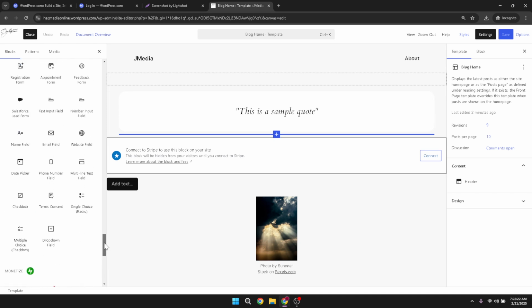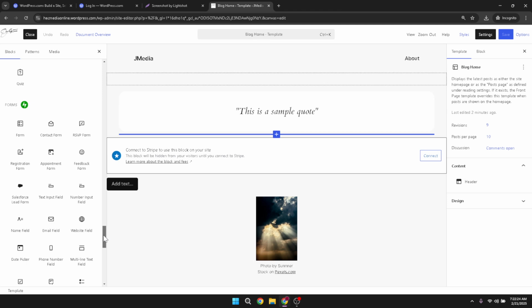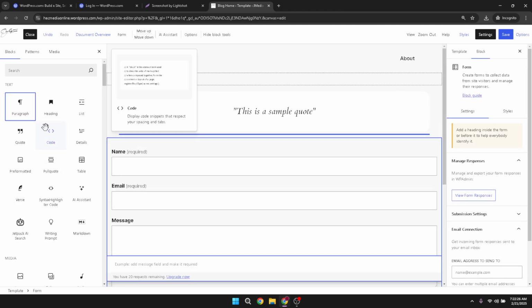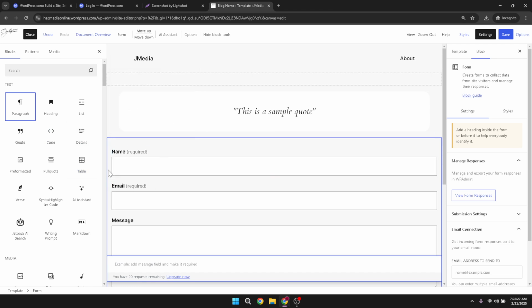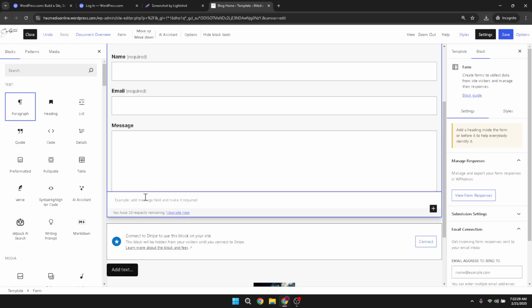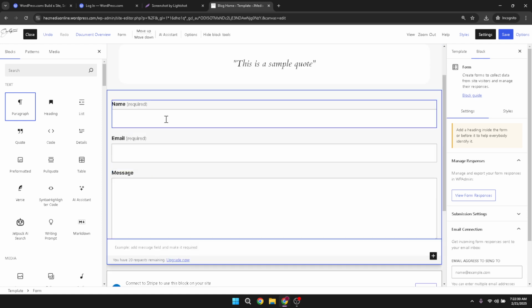And there you have it. You've successfully added a contact form to your WordPress site. Remember, you can always customize the fields further to better suit your needs. Whether it's adding extra fields or changing their order, WordPress offers flexibility so you can tailor the form perfectly for your visitors' experience. Congratulations on adding this essential communication tool to your site. Now you're one step closer to building a more interactive and engaging platform for your audience.